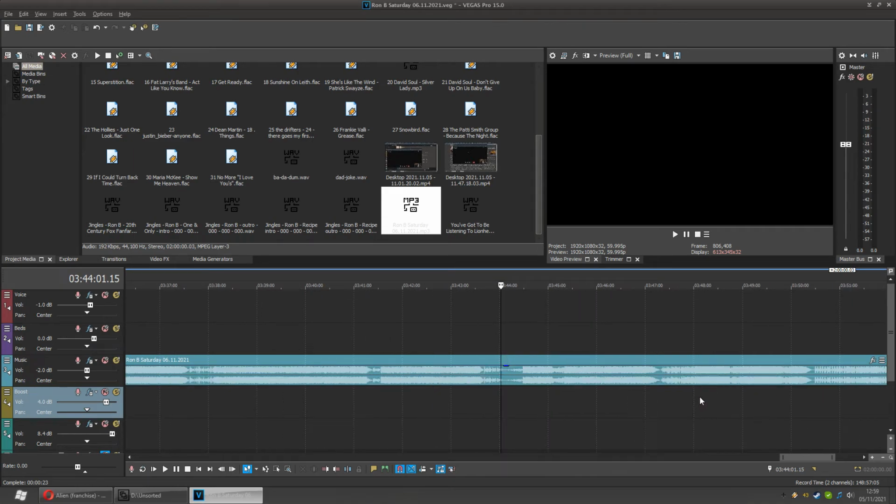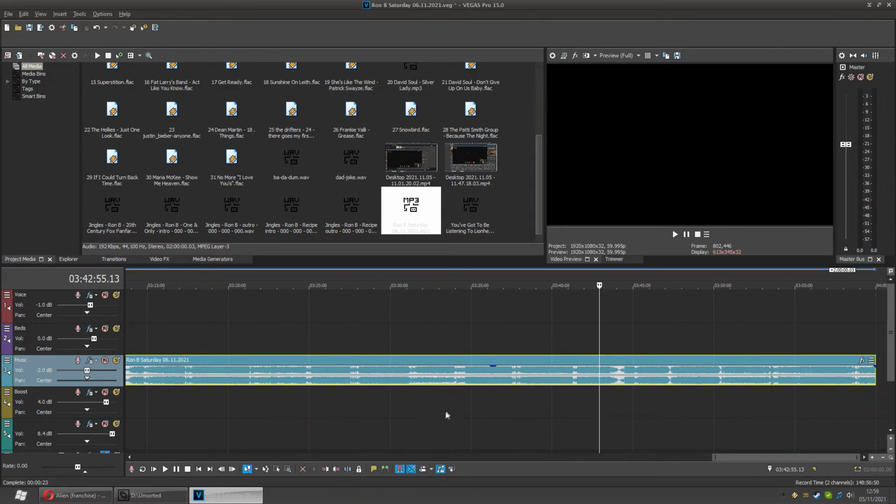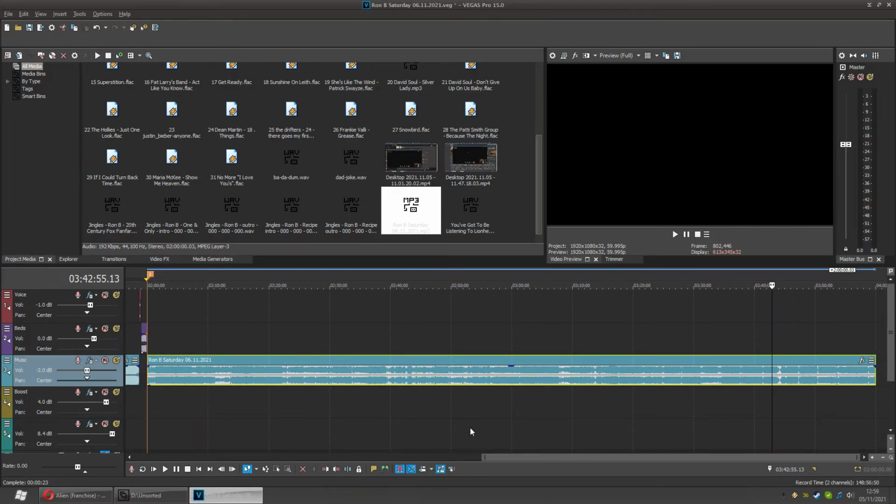Now you might wonder why I leave a little bit of headroom and I don't record right up to the 0 dB limit. It's because I know the equipment that it's going through at the radio station. There is another compressor on the way out. There's another EQ on the way out.